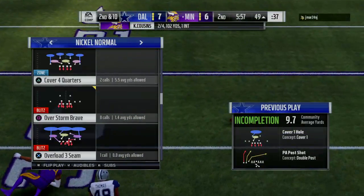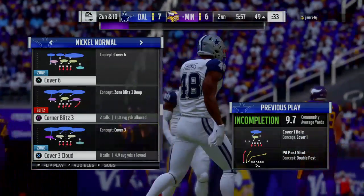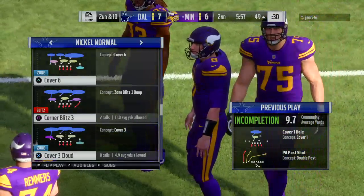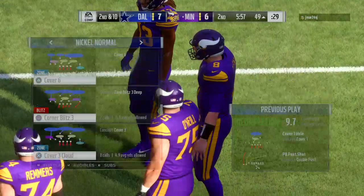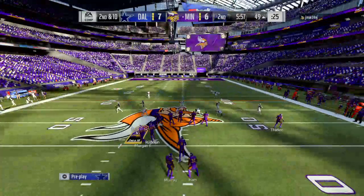All right, need you to check my eyes here. This entire unit defensively, I think, has looked really strong in the first half, especially in the secondary. They've been cohesive, fast to the football. We just saw another example arriving there to help knock that one away. So after the incompletion on first, now second and 10.